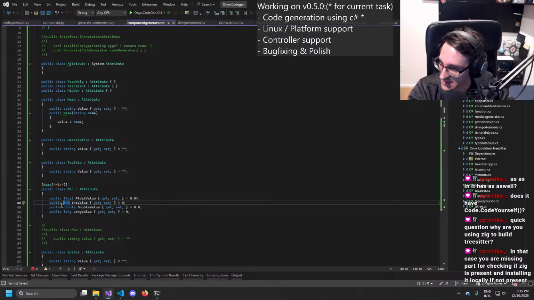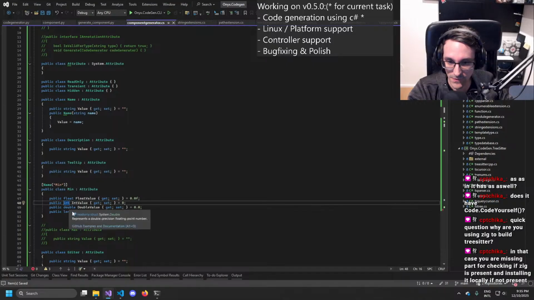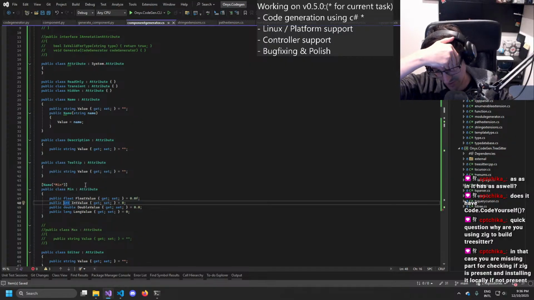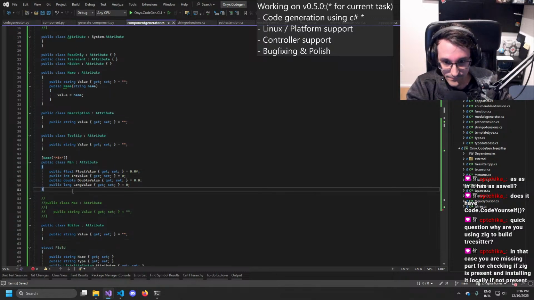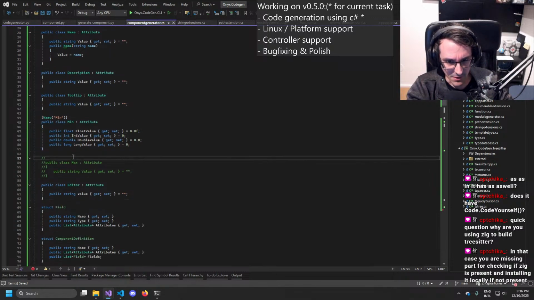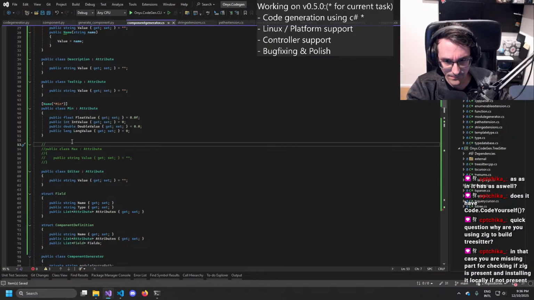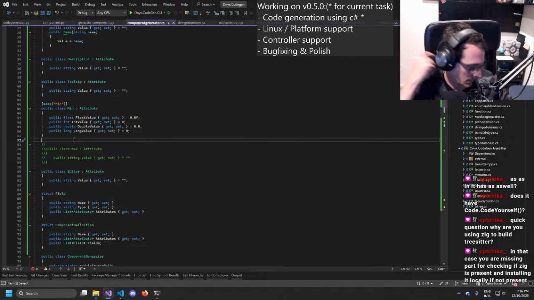I don't know. Let's see. For that I would need to find the rest of the things first. But yeah, maybe we do it like that. I'm not sure yet. Probably need to figure out the field stuff first before I do that.